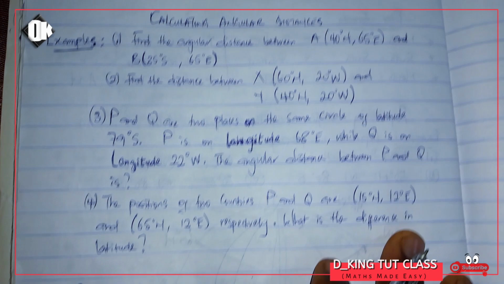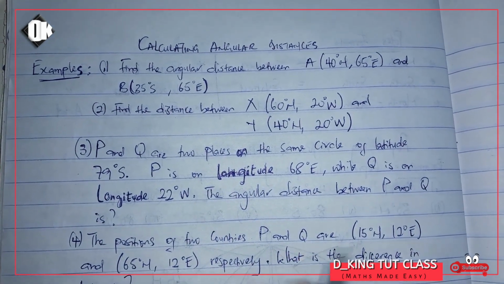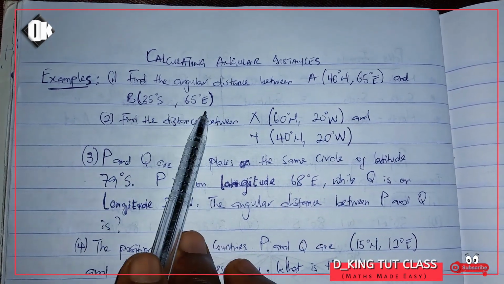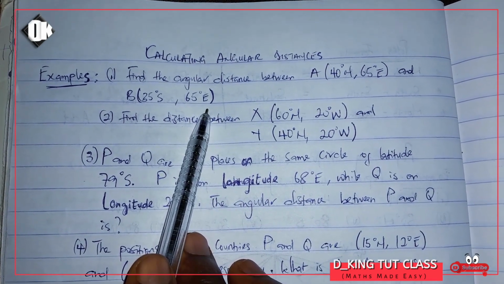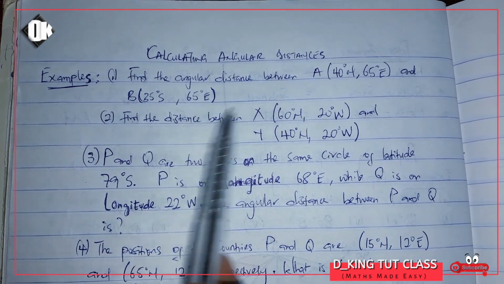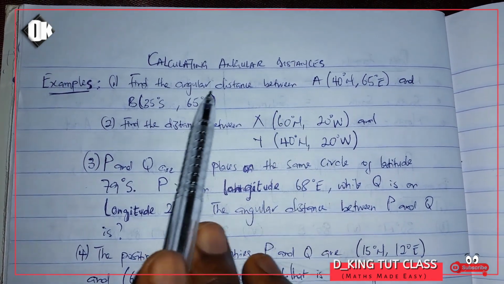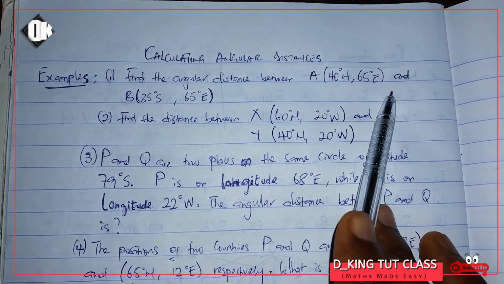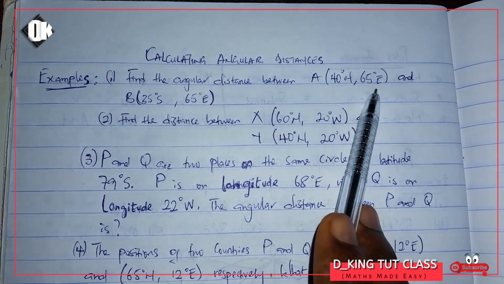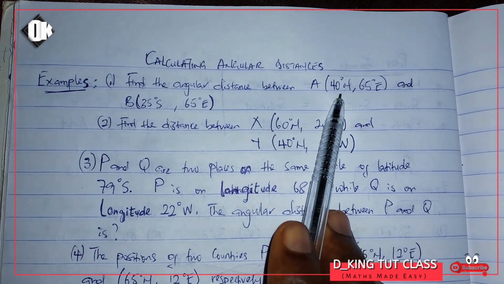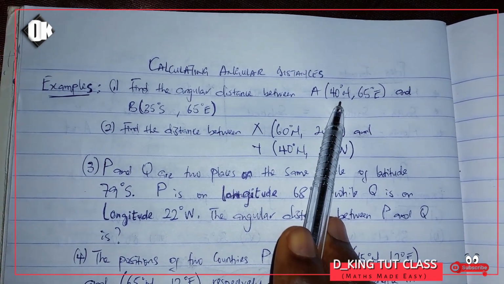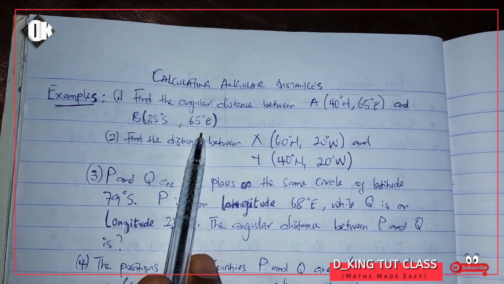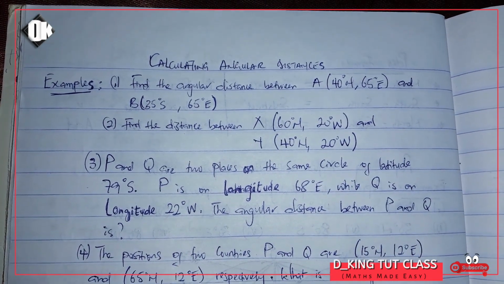Now, solution. Number 1 says find the angular distance between A and B. We have 2 points, point A and point B. A has its values, B has its values. Note, in latitude and longitude, just like in graphs, we have x, y coordinates. In this case, latitude must always start before longitude, just as x comes before y. Remember, latitude is along the north-south region, and east-west is for longitude. That's not where we're going, but you need to know that very well.